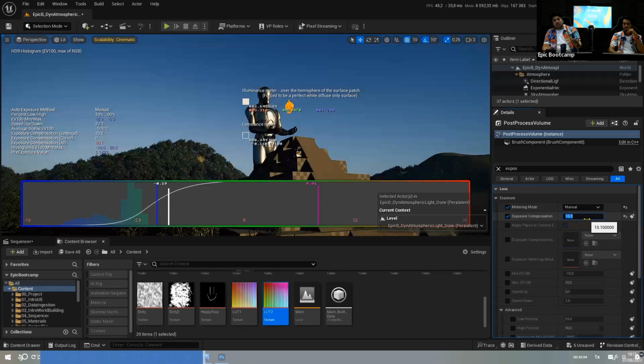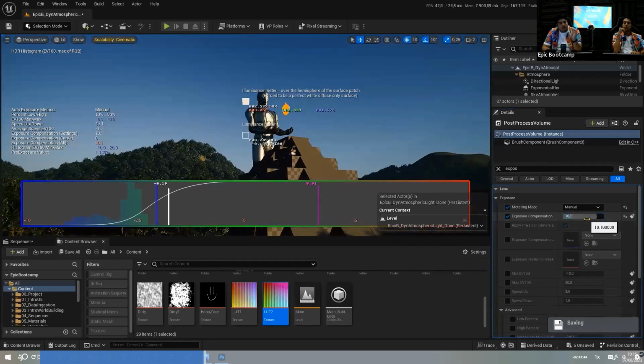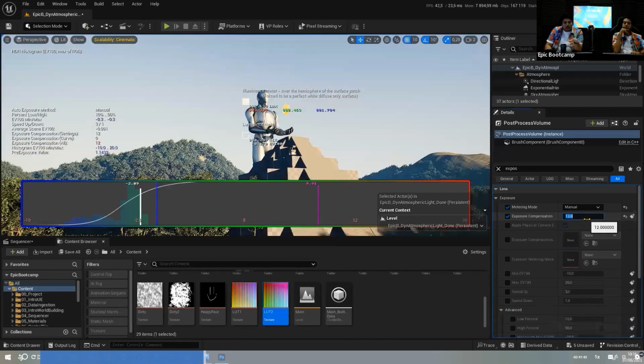The main difference between auto exposure and manual exposure is that in auto, Unreal is dealing with most of the calculations, and in manual we need to enter the EV values that we consider correct for this exterior project. For example, for an exterior project, 10 or 12 should be right. Well, maybe 12 is way too much.